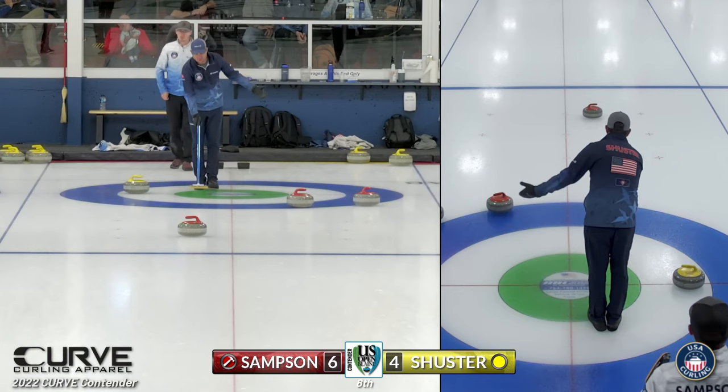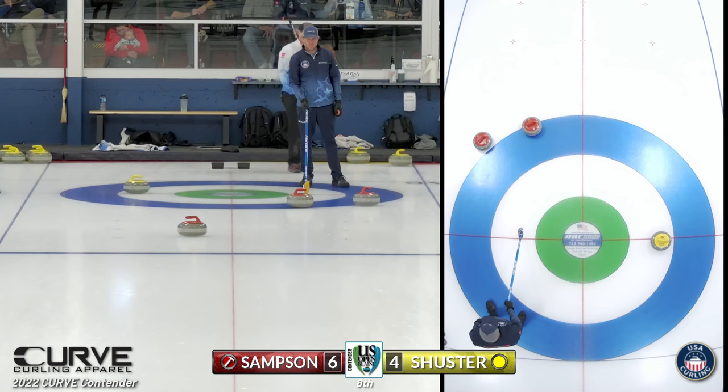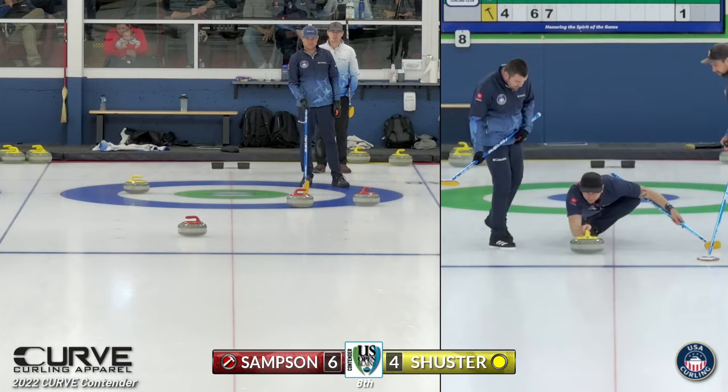That's a miss. Did not want to leave your own stone occupying that centerline area, so Team Shuster's going to treat that as a pure miss, even though it did remove a rock closer to the 8 foot or 12 foot. This stone that's covering the forefoot is definitely more important than stealing effort. All Shuster really needs is 1 guard. Especially if it's up high like that, it's not very easy to run back.